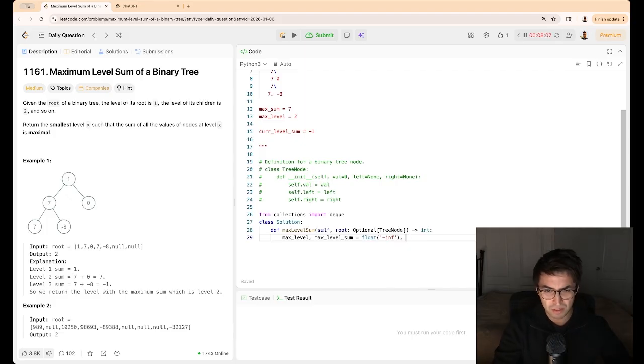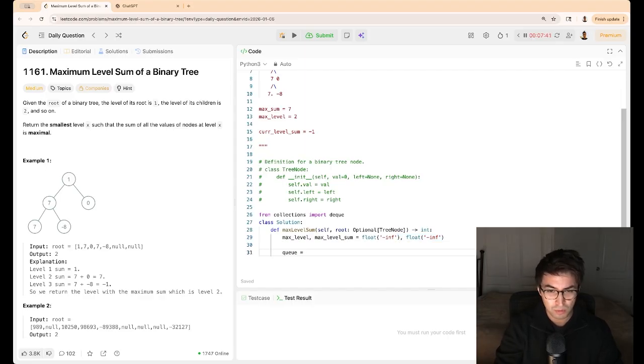Not 0, actually. Float negative infinity, because if we were to have a root value of -10, for example, then it wouldn't make sense to have a max level sum of 0. We need it to be updated for whichever number we see that's greater than float negative infinity.